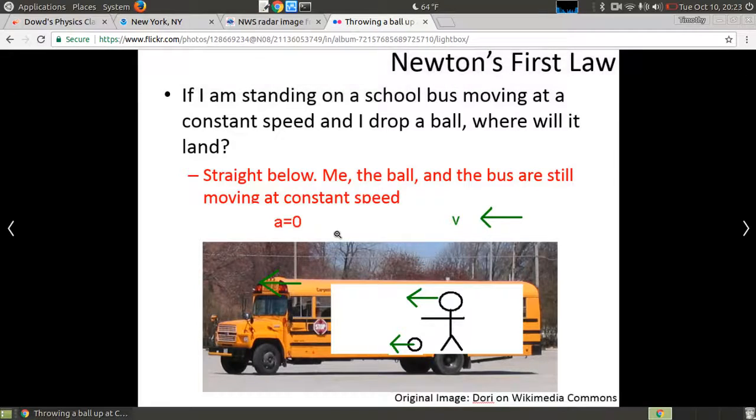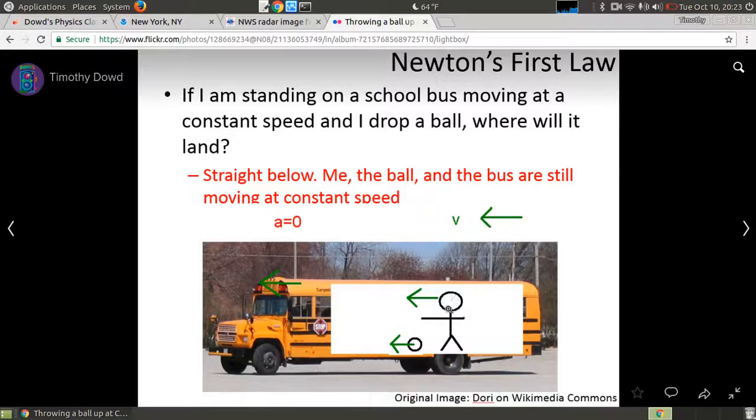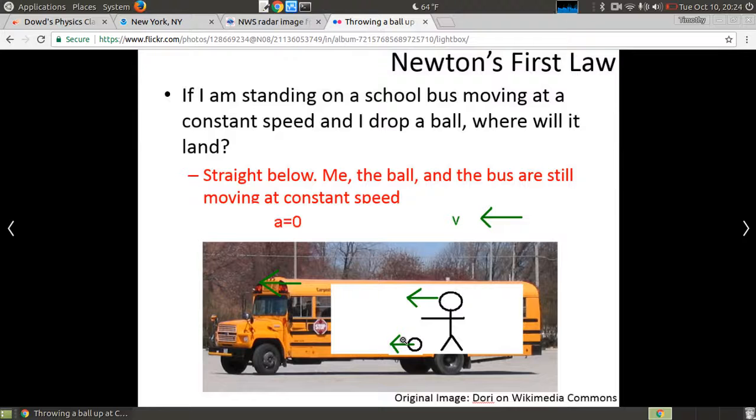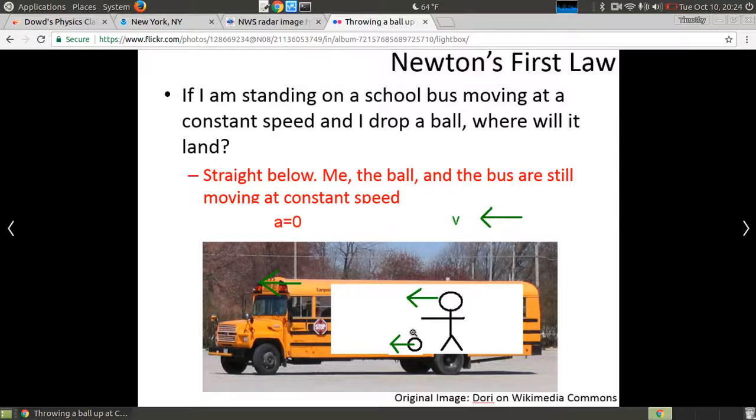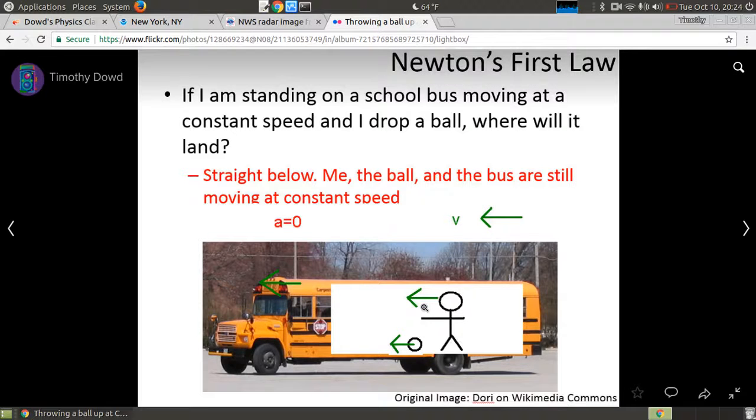I put this picture together a number of years ago to explain what you just saw. Instead of having a launcher, we have a person standing in a school bus. And in this case, the school bus, the person, and the ball they're dropping all have the same initial speed. And as we saw from the old PSSC frames of reference video, if the observer moves along with this person, from their perspective, the person might as well be at rest. The person could drop the ball, it will land directly under them because the person, the bus, and the ball all have exactly the same motion, and there's no acceleration to change that motion.